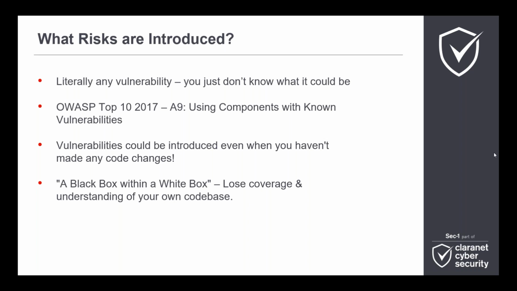Now, if you were to take that idea and look at it instead at a node repository, we'll see in the first case study, this potentially not having fixed dependencies meant that people became open to attack through a supply chain issue. And then there's also this concept of a black box within a white box, which is that the white box is your code base. You've got everything you've written, you can review it, you can do secure code reviews, look at it internally. But then when you consider that you might have third-party dependencies that are essentially black boxes, maybe even proprietary things like APIs that you interact with that could introduce issues within your own white box, you lose a lot of coverage with your own code base.